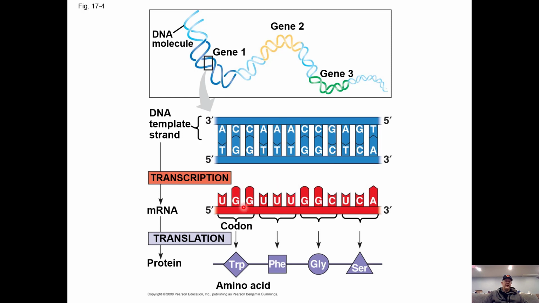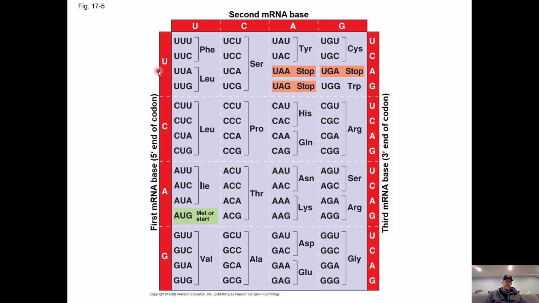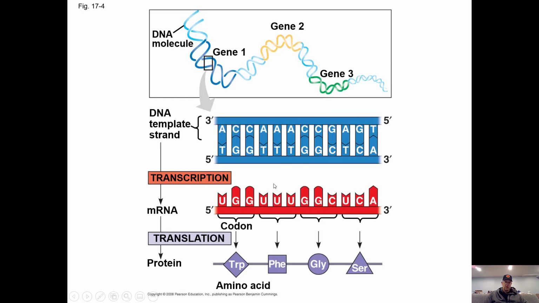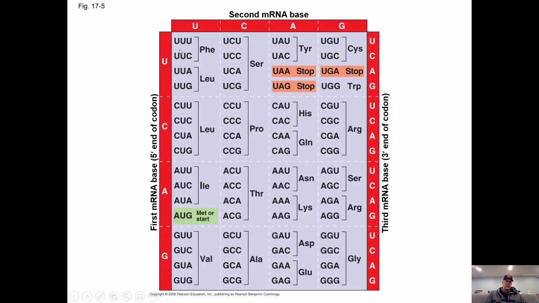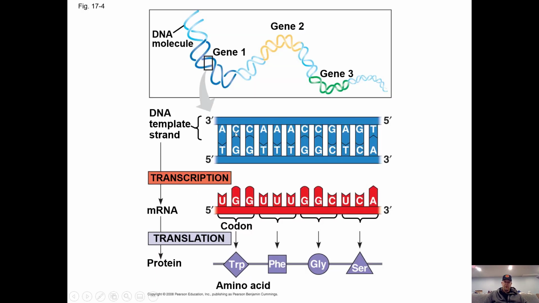All right, and then if you read the codon, for instance UGG, U was our first base, right? So U, and then I scan over to G. So all four of these start with UG: UGU, UGC, UGA, and UGG. So UGG codes for tryptophan, which we have right here. UUU: I have my U, U, and then U, codes for phenylalanine, right? Here's phenylalanine down here.